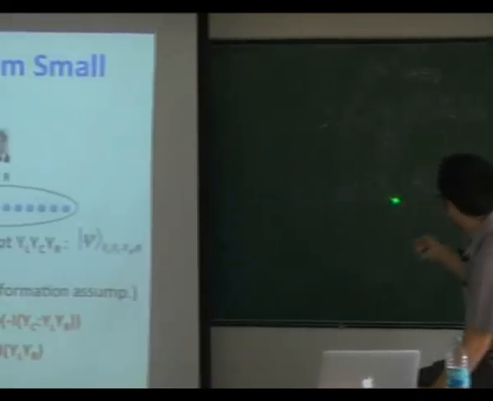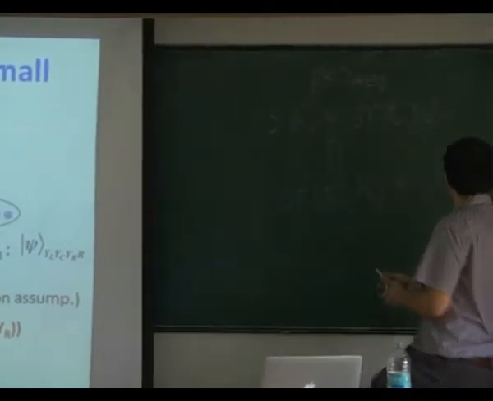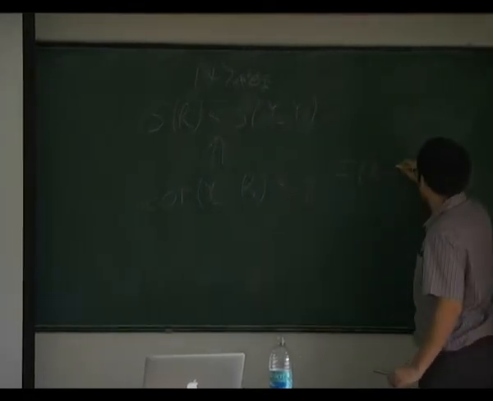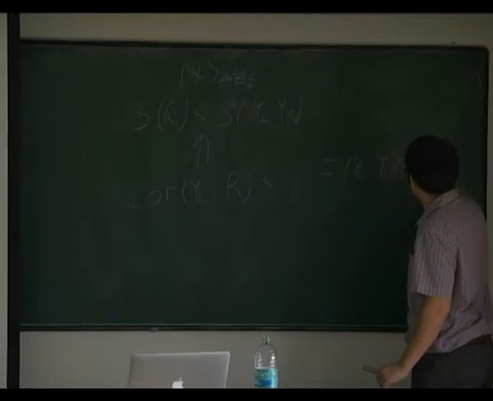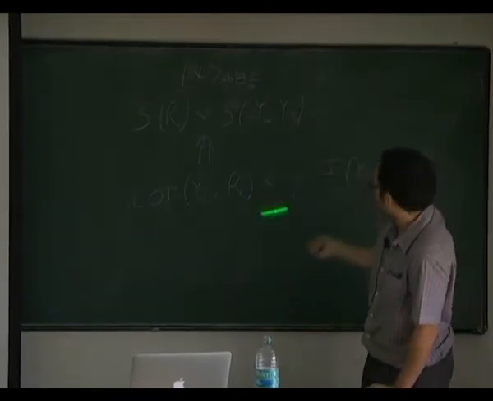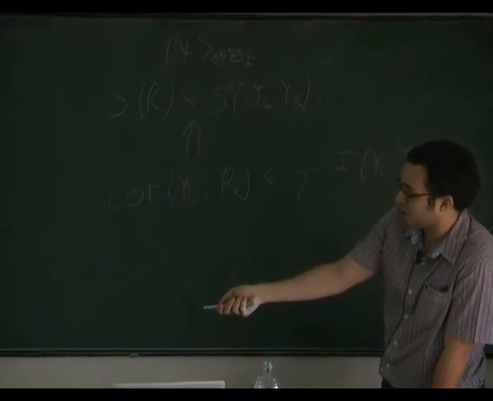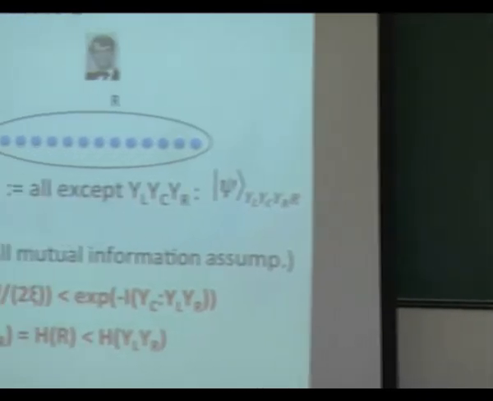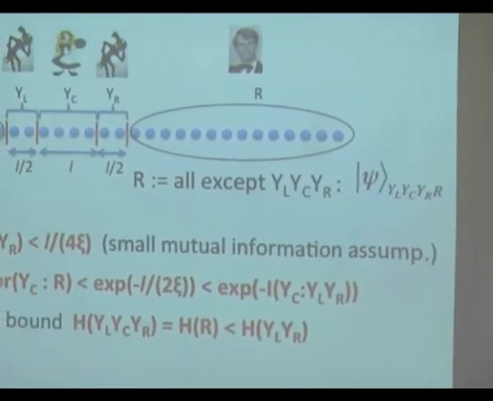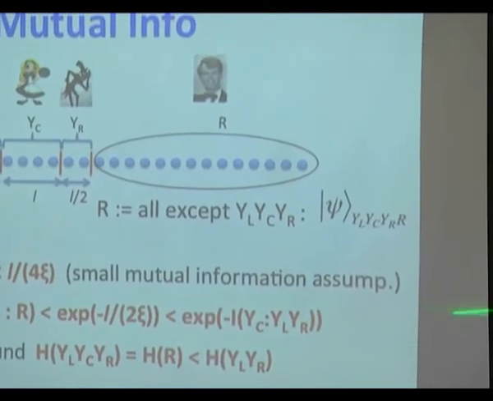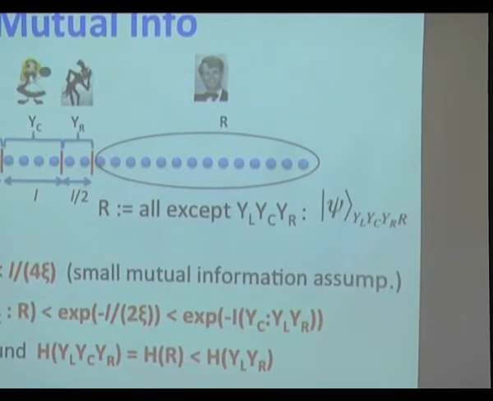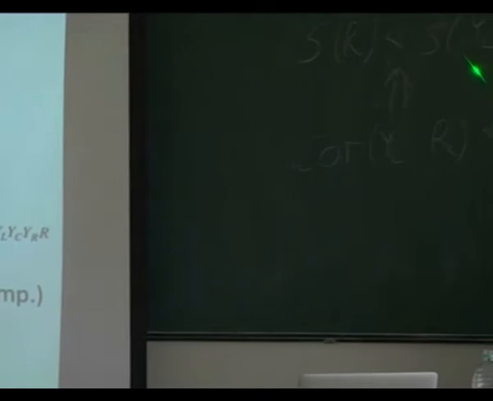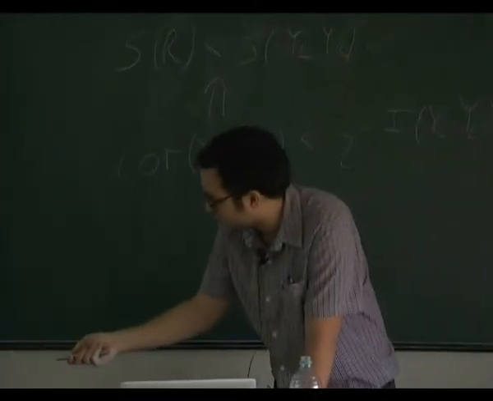So now we have the decorrelations between YC and R. They are smaller. This should be, what was E? E was Y left, Y right, right? So here we have exactly what we want, right? We have that by decay of correlations of Y, the central region, and R, it's smaller than 2 to the minus mutual information of Y central and Y left, Y right. Okay, so this is true. This we prove is true. And therefore, by this result, the entropy of R is smaller than the entropy of Y left, Y right. So we conclude that this is true, right?